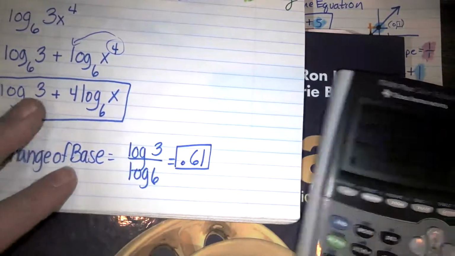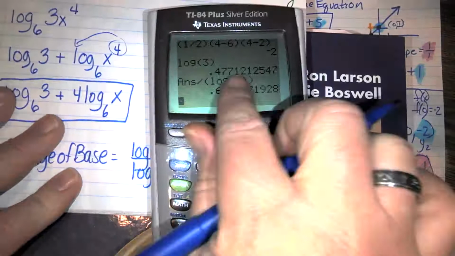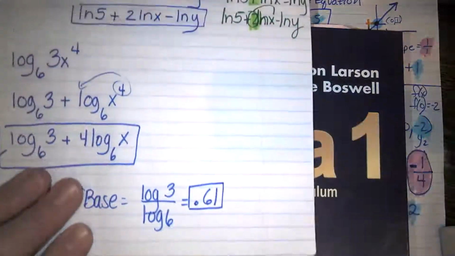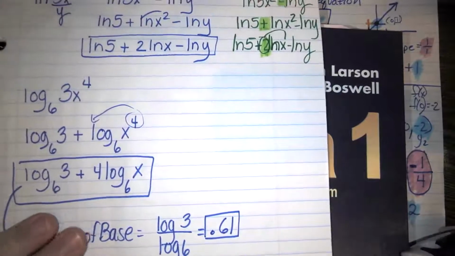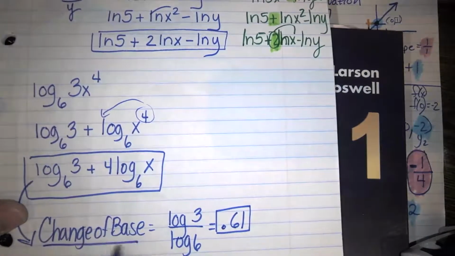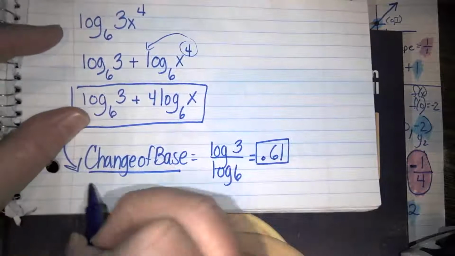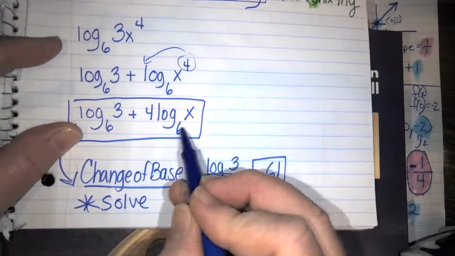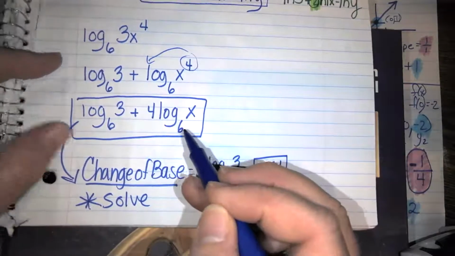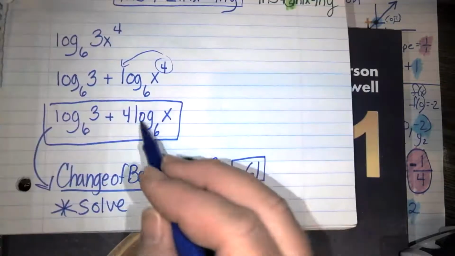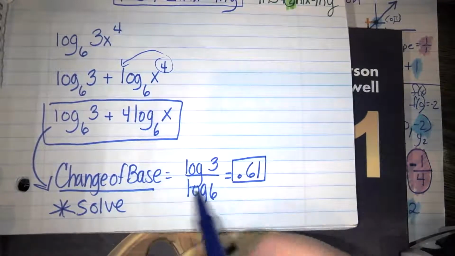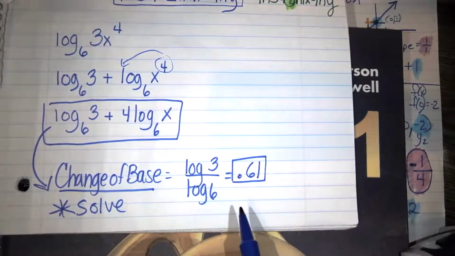Okay, that's called the change of base. So see, we're not limited to our calculators. Now, some of your calculators are fussy and you can actually put in those numbers. That's fine. Otherwise, you can just do the change of base. Okay, and the reason we would do that change of base is because we eventually want to solve. Obviously, I can't simplify this piece because there's an x there, but eventually I will be able to do that. So that change of base is really important.